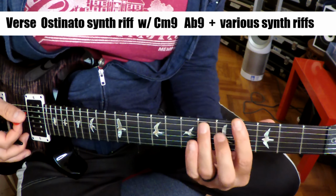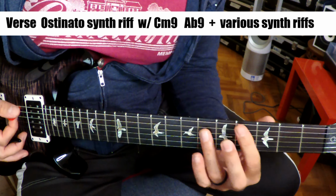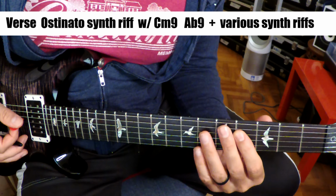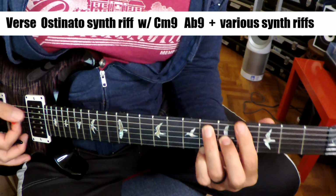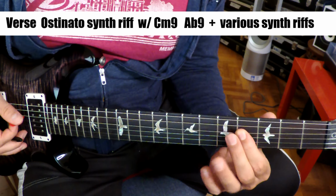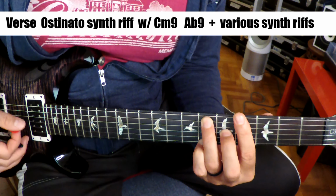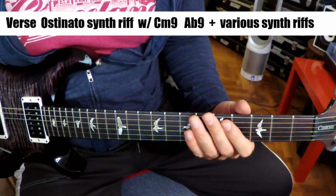the octave A flat here if you wanted to, or that note there, actually it's an F sharp note. You can mute that if you want, that's what I'm doing. So it looks like an A flat 7, but I'm muting the 7. You get that chord there, which is what he's playing there. Let's listen to that again.